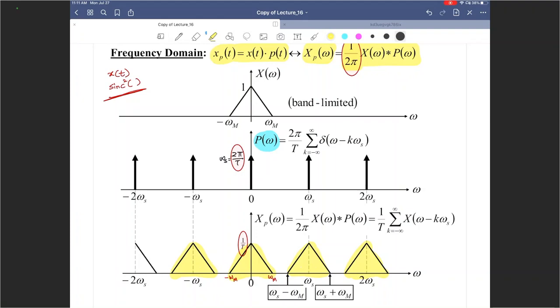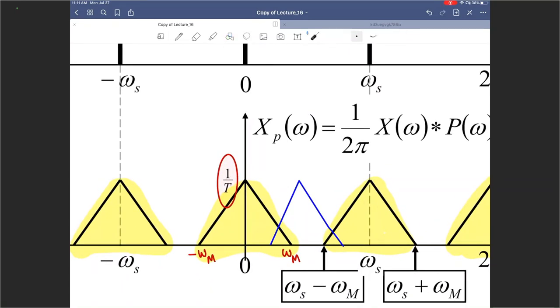In order for those triangles to be disjoint, not to overlap, because when they overlap, we get corruption in the high frequency regions of the signal. Because when you start bringing this triangle over here, let's suppose the triangle was, let's say, over here. What happens? Well, in that case, the higher frequency regions of the signal got corrupted because of overlap. That is called aliasing. And we don't want that to happen.